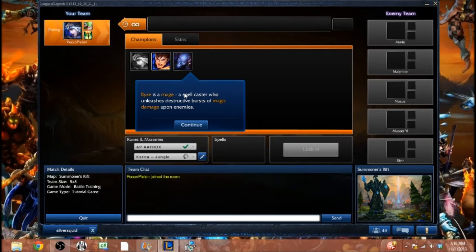And generally, the AP carry will go in the middle lane because they want to be able to gank, which means to go and kill someone, the top and bottom lanes. And because they need the extra, solo lane farm. Alright, so that's kind of the idea of an AP carry. And remember, I'm going to go over these again and again as they come up in the different episodes of the LP in the future.